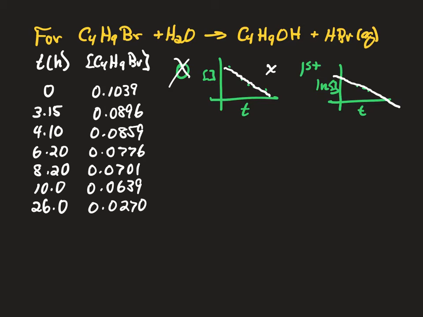And so we'll keep first order in the mix, but let's check to see what the second order one looked like. So when I plotted 1 over the concentration versus time, I got points that looked like that. And when I drew my line through them, it clearly didn't fit. There was a curve there that didn't fit. And so that argued that first order was my order.